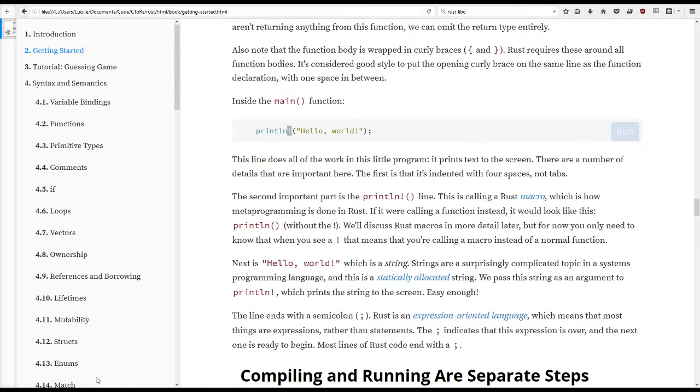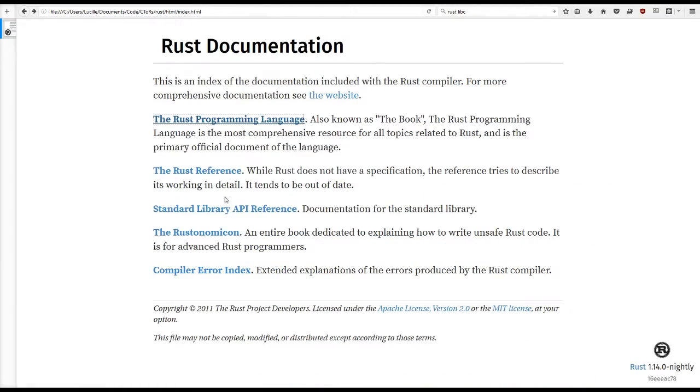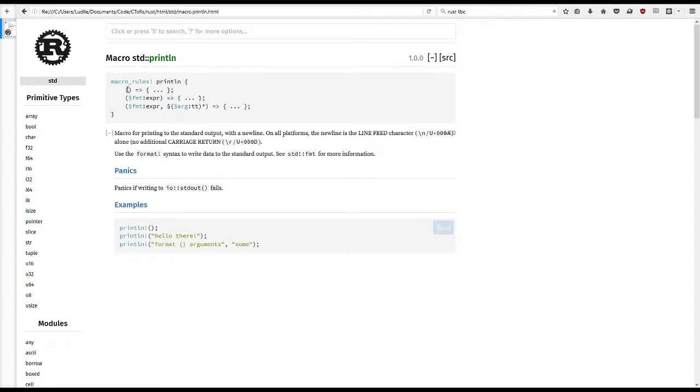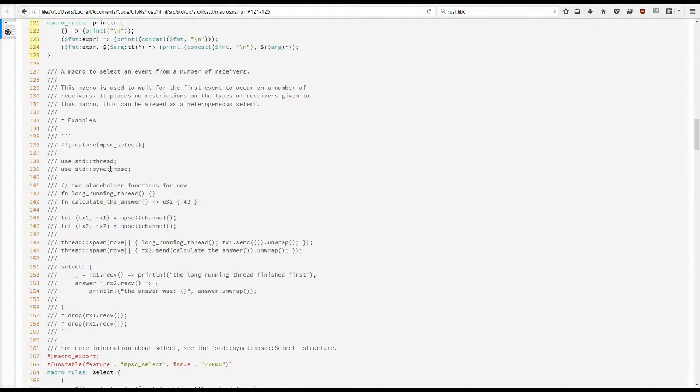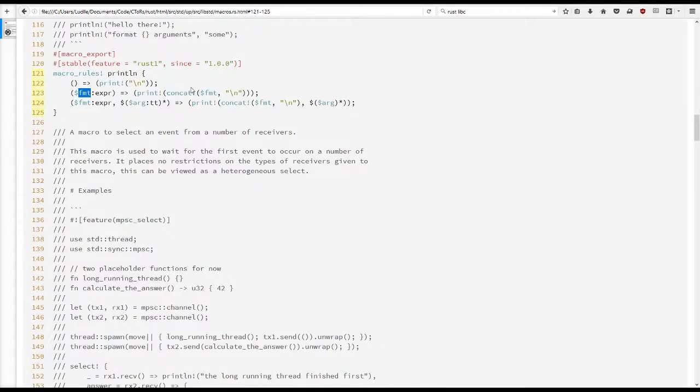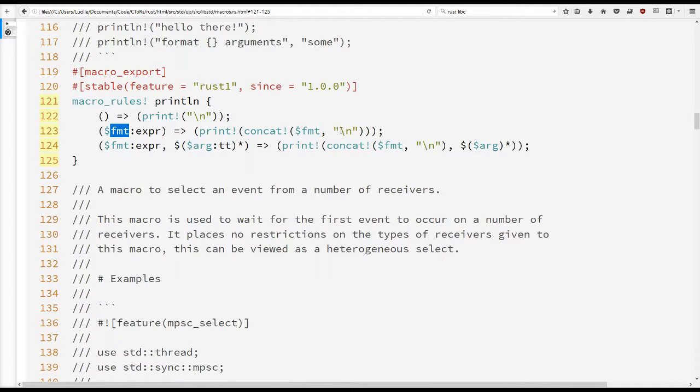And if we look at the actual impact that this has in terms of our code, if I were to go back into the standard library reference, look at the println definition, you'll see for our case here, we're taking a single expression. Well, let's look at the source code. And we see for a single expression, we're printing, which is another macro, a concatenation of fmt, which is the expression we're passing in. Let's zoom in on the code. The expression we're passing in, and then a new line.